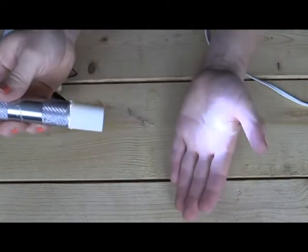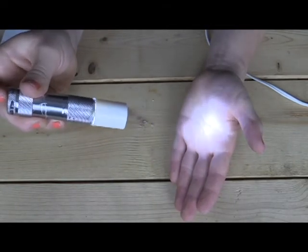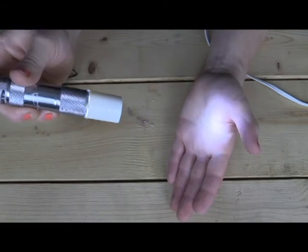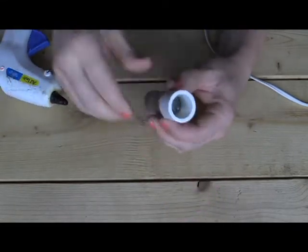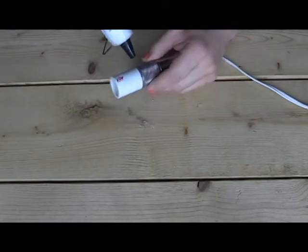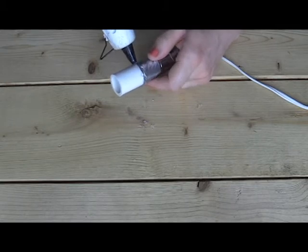But it's nice, because now I've got a little, what would be called a top hat if you were doing stuff in lighting or something like that, on top of my little light wand. So let me run a quick bead of glue all the way around this and smooth it out with my finger.